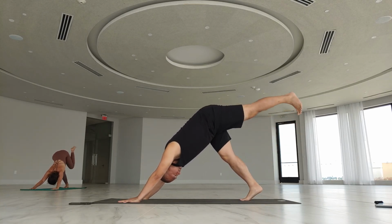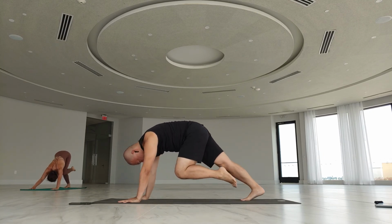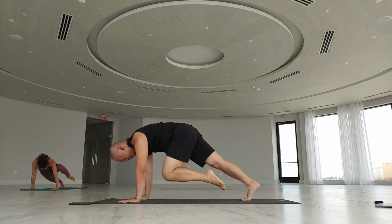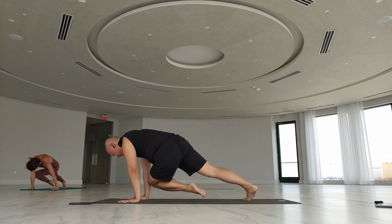Inhale, left heel up, left knee in toward the nose. Kick it up, open up the hips, bend the left knee. Left knee outside the left arm to touch. Kick it back up. Knee comes into twist.